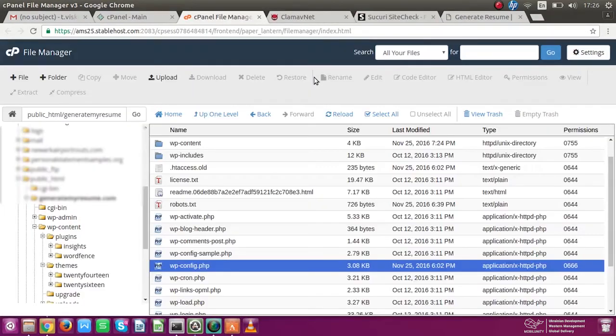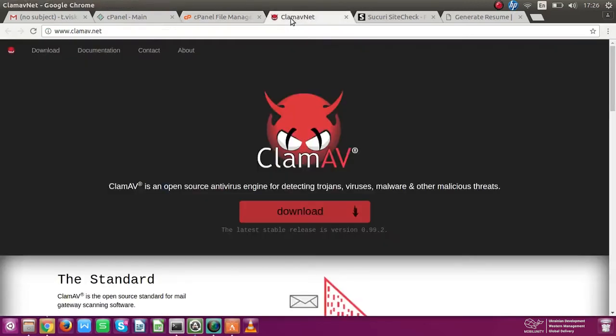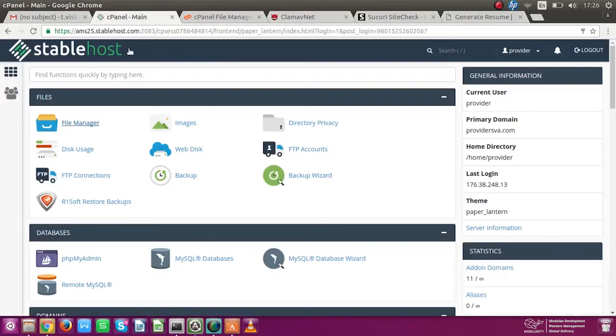And finally, scour your website database for any backdoor files with a malware scanner. We recommend using ClamAV antivirus. It has to be installed on your computer, so click download. You as well need to download the database of your website from the cPanel. For this, you have to go to the main cPanel, find databases section, click the database your website is using.